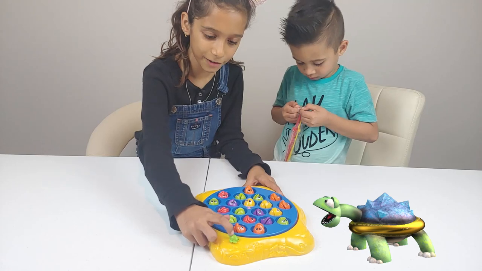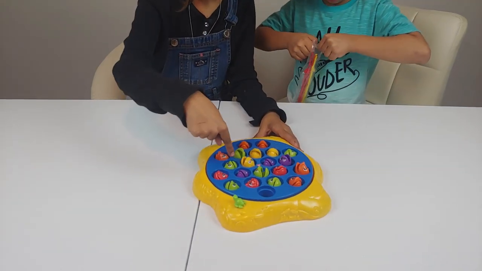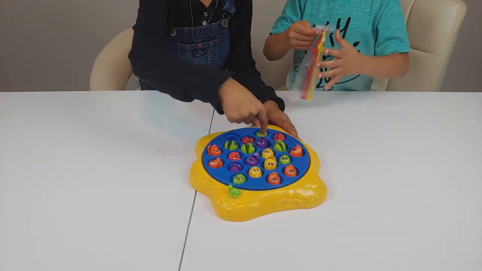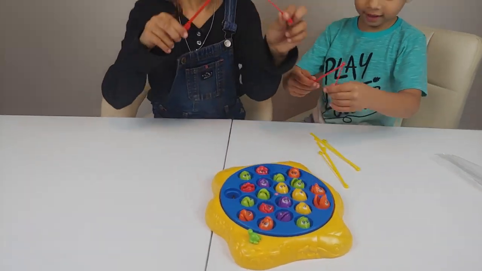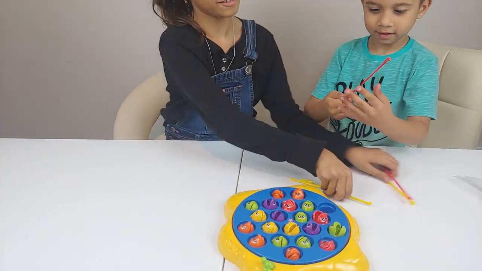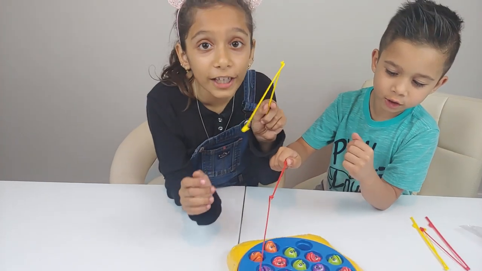This little turtle is the on and off switch. Look. Oh, look, they're biting! What if I do this? On the belly. Ooh, I want this red one. I want this one. Then I need to go for the other. Okay, guys. Whoever catches the most.